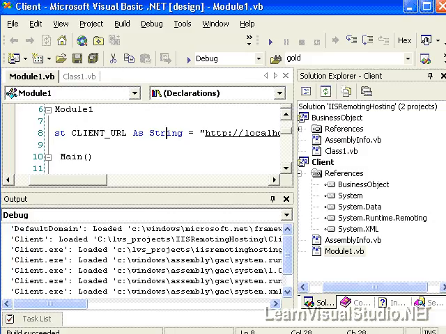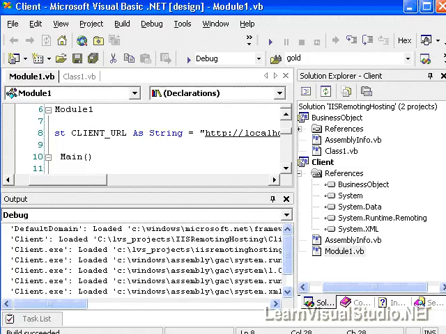And probably most importantly, since I'm using IIS, that means I can take advantage of IIS authentication. I can use secure sockets layer. I can also take advantage of load balancing, so I could spread this using F5 or NLB or CLB in order to distribute the requests to my remoted objects amongst many different servers instead of just one. So there's a lot of advantages to using IIS.